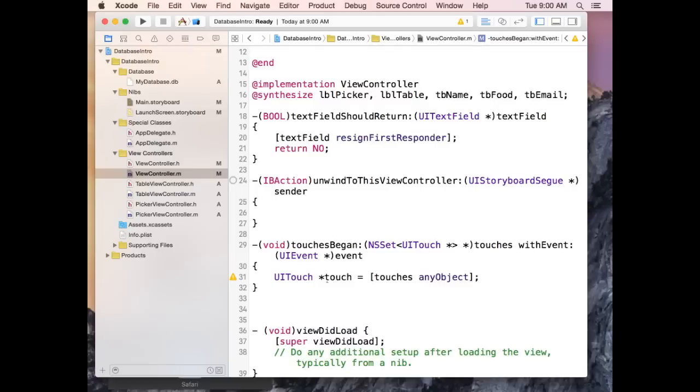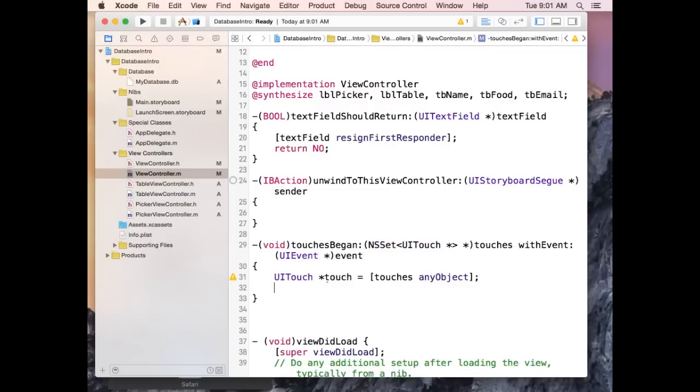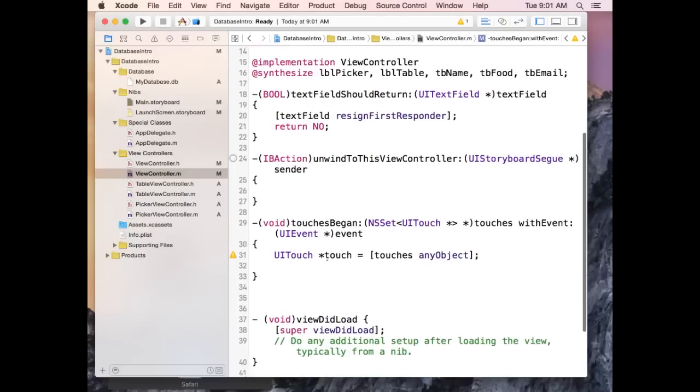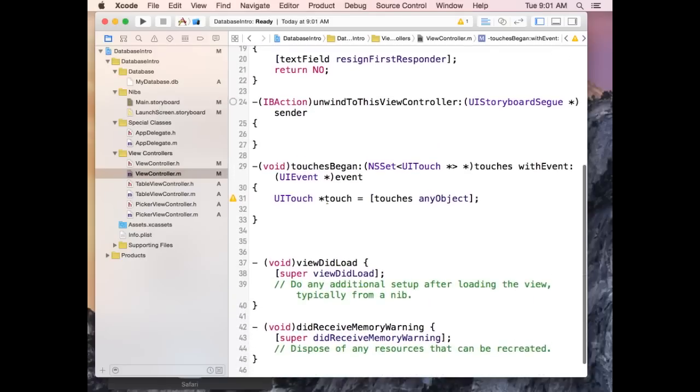Now I need to convert this touch object to something I can work with, something like an XY coordinate. We talked about CG objects up until now, and I mentioned how powerful they are. We can do a lot of things with CG objects, and we're going to learn today just how powerful they are and how much headache they save us. So first thing we're going to do is take this touch object and convert it to an XY location. We're going to use CGPoint, because CGPoints hold XYs. I'm going to call it touchPoint. And notice I am not using a star next to touchPoint.